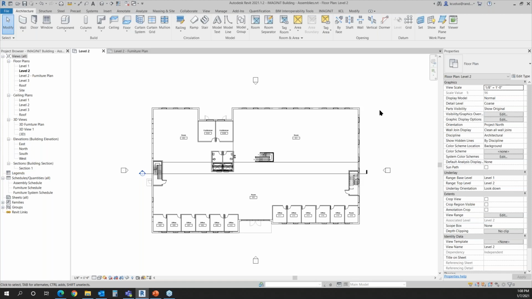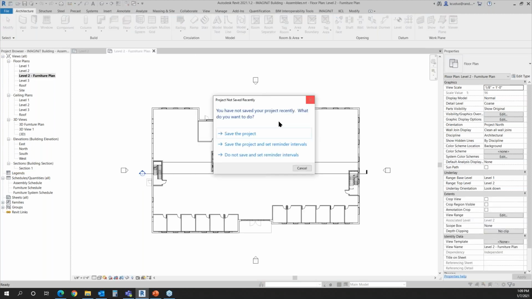And what I want to do is display to you exactly when I create an assembly, how it basically makes that assembly one unit. You could call it, I give it an example as nested families. And with that nested family, or that assembly, we could basically go in and create a schedule from it. So let me go open a furniture plan here.